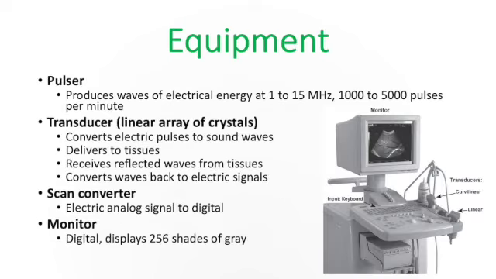So this is the old school unit. This is the older unit that we actually have in the department. This is what we're very familiar with as ultrasound. So what we have is a pulsar and a transducer, very similar to your therapeutic ultrasound units. The only big difference is that we're actually using a picture, and how we use that is we actually use a much higher frequency than what we're used to.